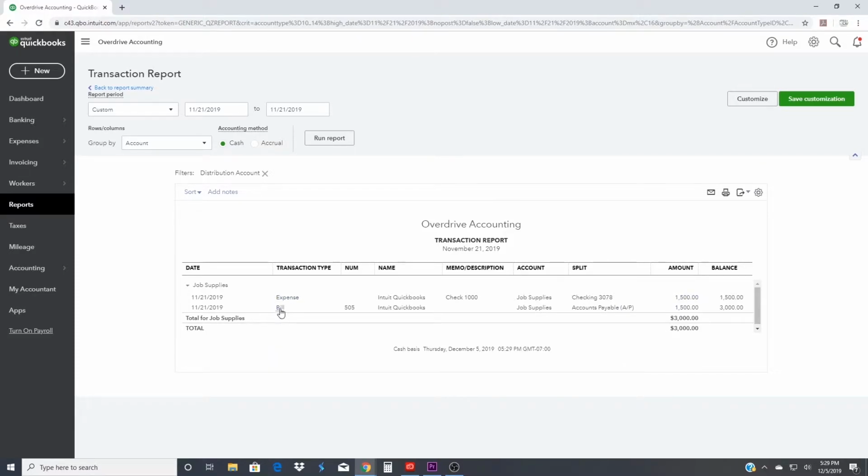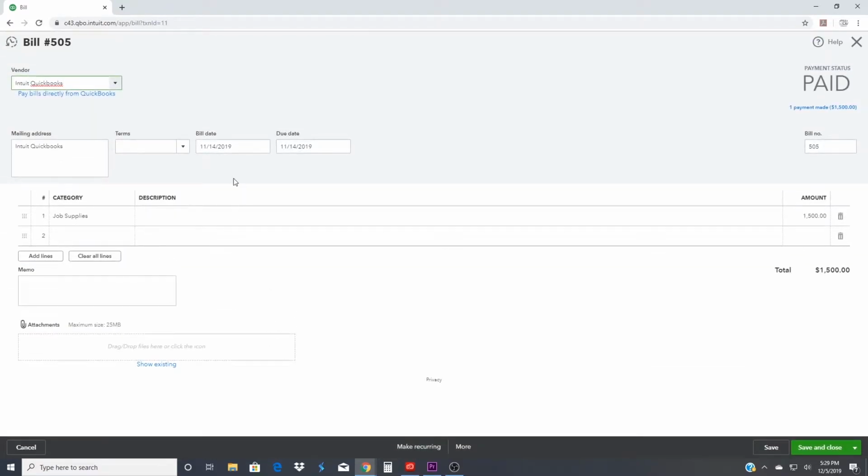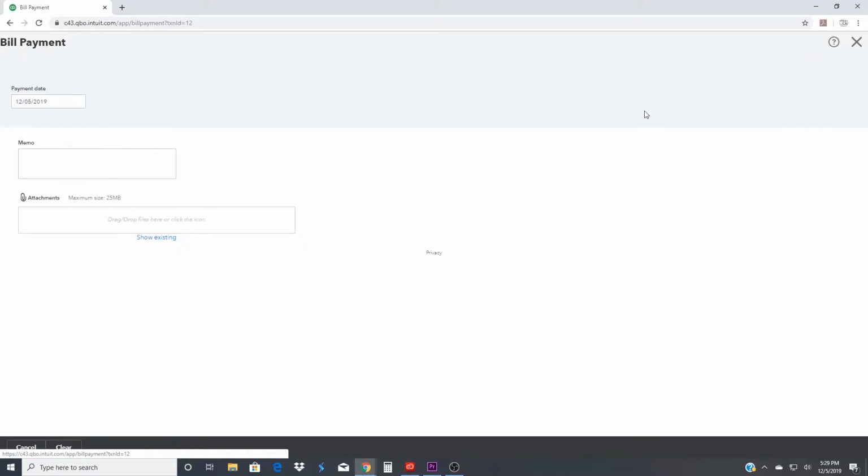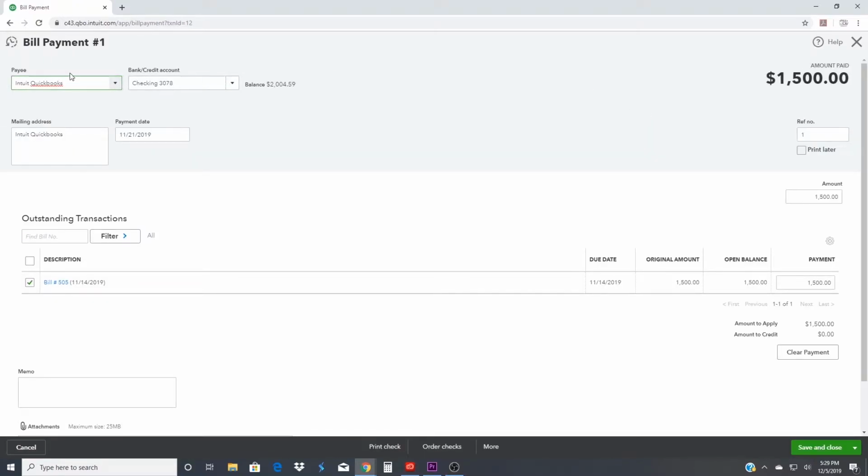Okay, so now just like with the duplicate sales transaction, we are going to try to trace back to an online banking match from our source document, like a bill or an invoice. So we're going to jump into our bill and we're going to follow back our payment. Okay, and as you can see, we do not have an online banking match.